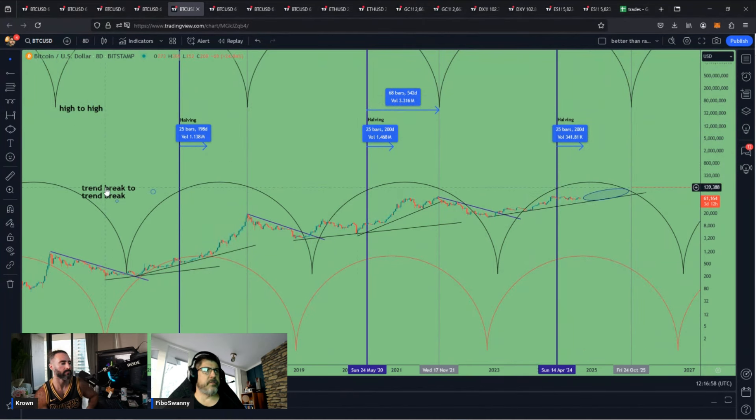Another one I have is a trend-break to trend-break — when the trend line broke right here, if you take the cycle, you can see it broke the trend line on this one too. And if you go back to here, you can see it broke the trend line here on this one. So when that comes back around, eventually you're going to have a downtrend and then eventually you're going to see a break over on this one, if the pattern keeps going as it is.